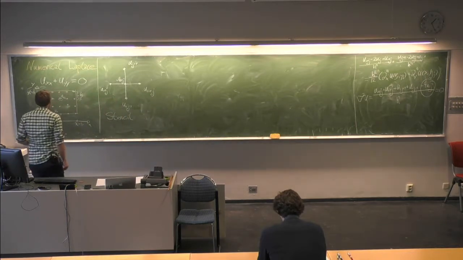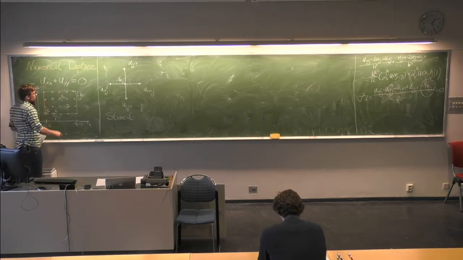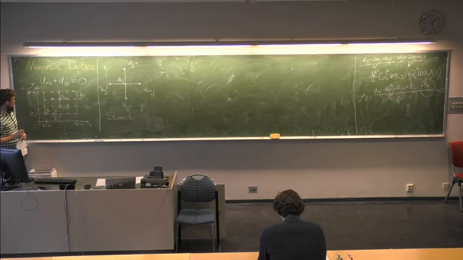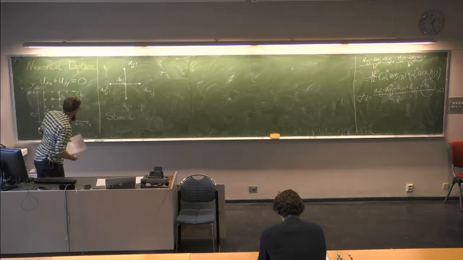But we're still missing something. We can't solve this yet. I mean, the stencil, we can place it on our graph. Actually, it's not fine anywhere. Anyway, assume that we have this value, so we can place it here. In order to calculate u22, we need these 4 values, and we don't have all of them. Up here, we need some kind of boundary condition, so we have to define them.